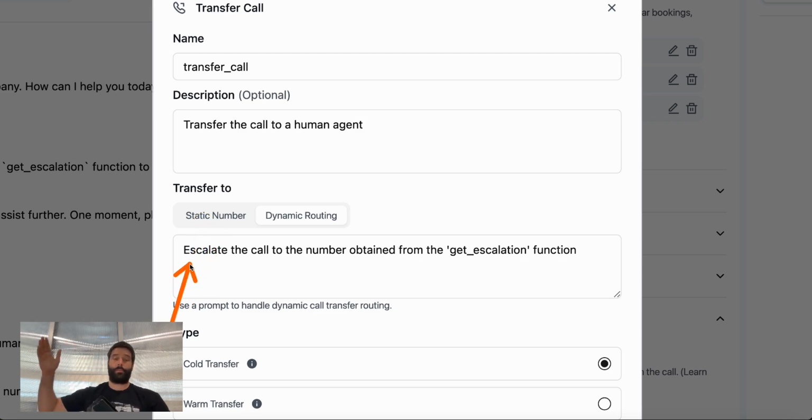Whatever number we return from that previous function, and like I mentioned before, there's the video that I linked in the description of this video. I show you how to handle, do they want to escalate, do they want to be transferred to a salesperson, to a support person, to a French speaking person, to someone from our M&A department? For different use cases, you can be super robust. And then this single tool call will dynamically get that phone number from that previous step.